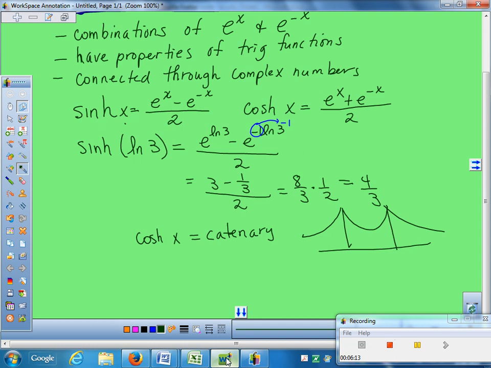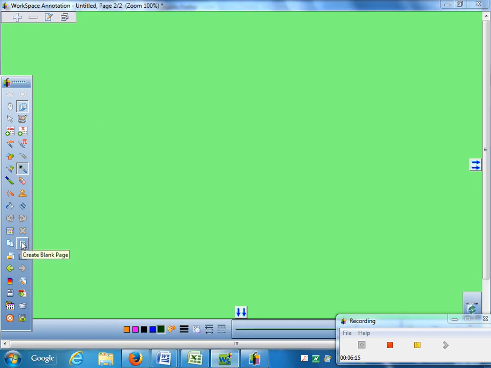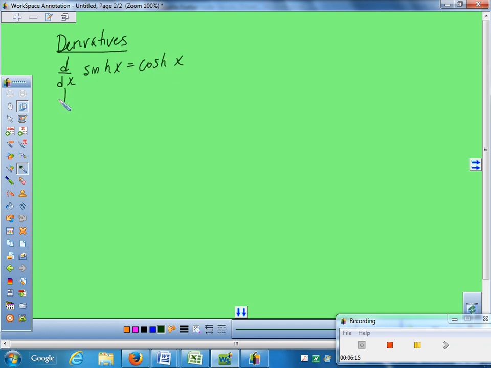Okay, all I want you to learn to do with these is learn how to do derivatives of them and integrate them. The good news is the derivatives are almost identical to the trig functions you know. The only thing that switches here is some negative signs. So I'm sure somewhere on that journal I asked you to list the derivatives of the hyperbolic functions. Yep, that very last one. Okay, so the derivative of hyperbolic sine, anybody want to guess? Hyperbolic cosine. And the derivative of hyperbolic cosine?